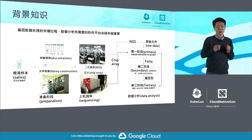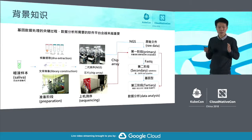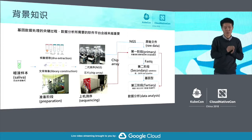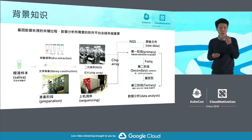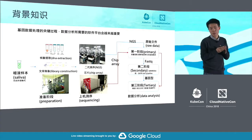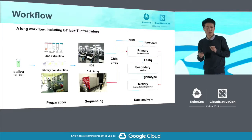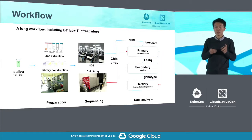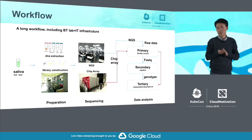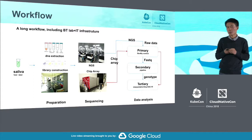You may ask: each of us has our own genes, so how do you get that data? This is the overall workflow. There are two different collection methods; we usually suggest using saliva. We take epithelial cells from the saliva to extract DNA. When the saliva sample is sent to our lab, we do preparations — we need to perform nucleic acid isolation and then set up the database. When preparation is complete, we run it on the machines.